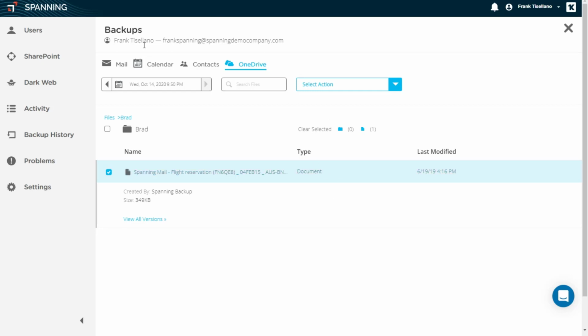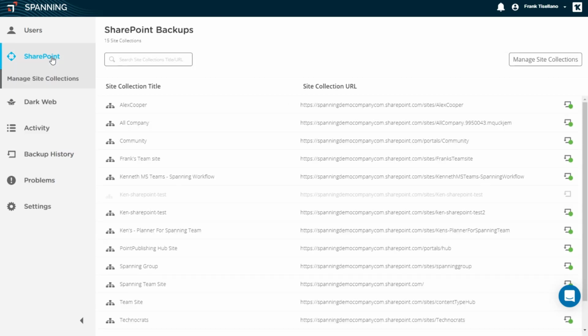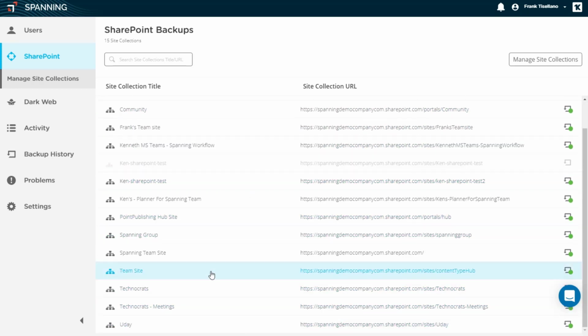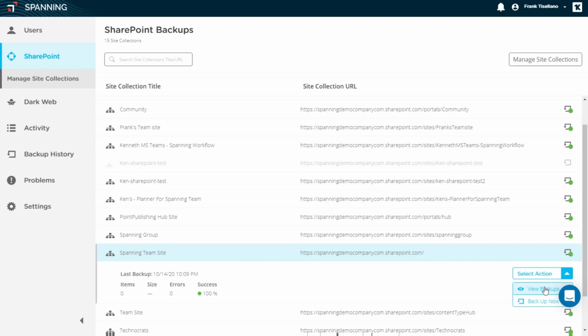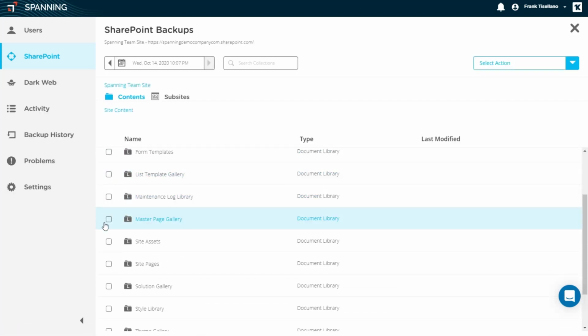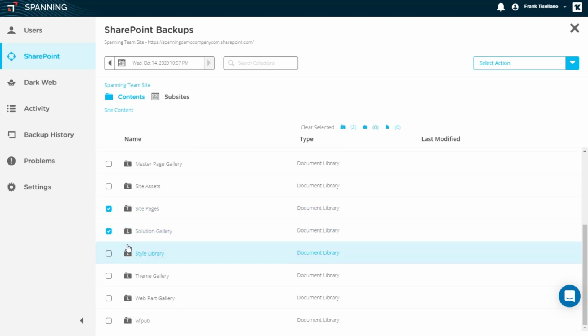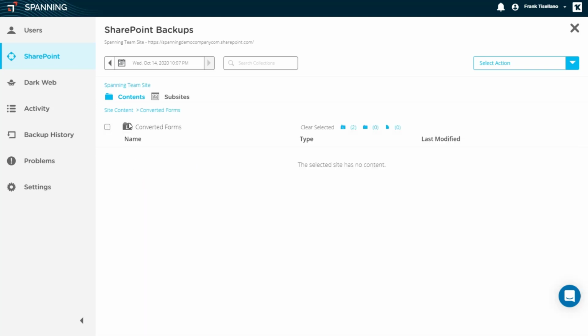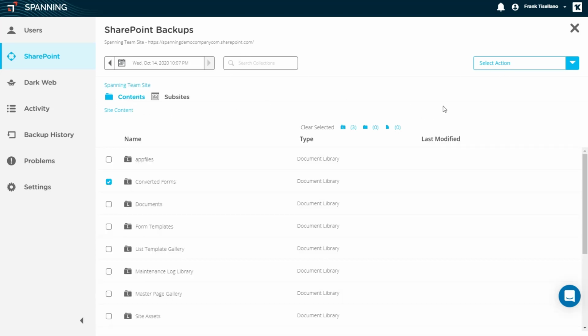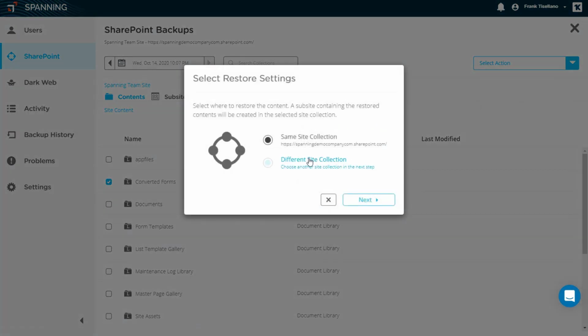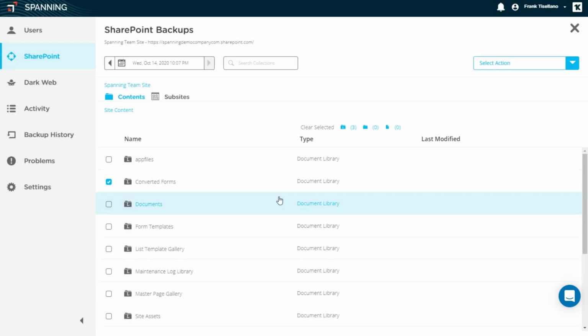We also offer SharePoint backup too. Spanning can back up site directories from SharePoint or even the site directories created from team sites. And the same rules apply. I'm going to pick this Spanning team site, come here to view the backups. I can browse through any of these folders and grab the assets I want to be able to do. From there, same rules apply with recovery. I can then go in and restore them to the same site collection or recover them over to a different site collection. Super easy, and again, infinite retention. You don't need to worry about the storage being used. It's all managed behind the scenes by Spanning themselves.